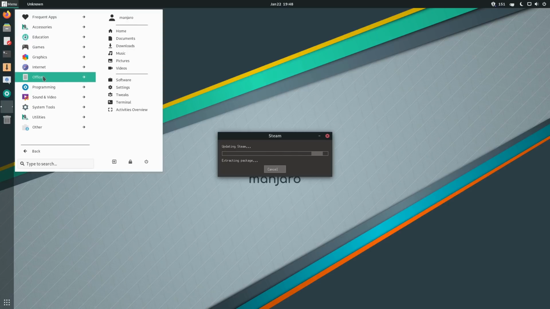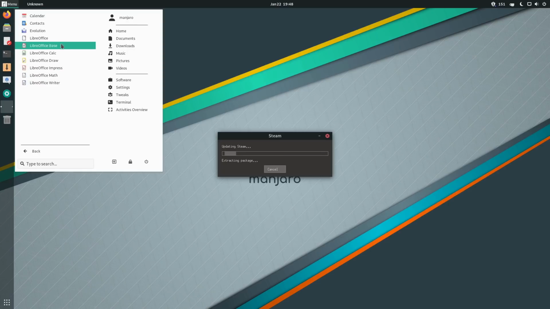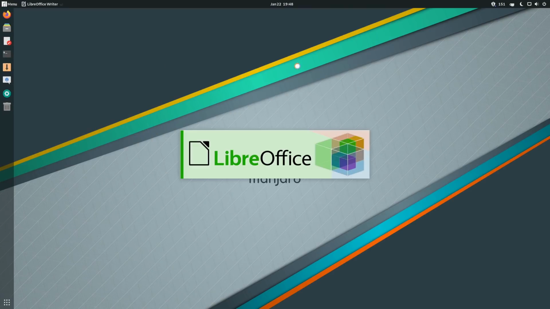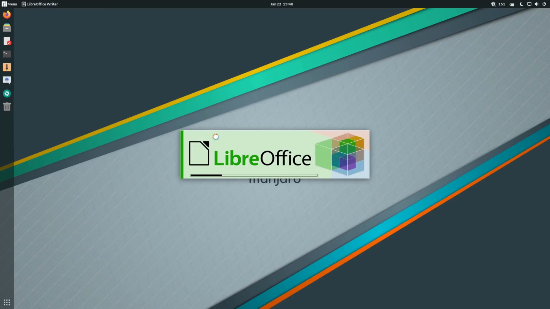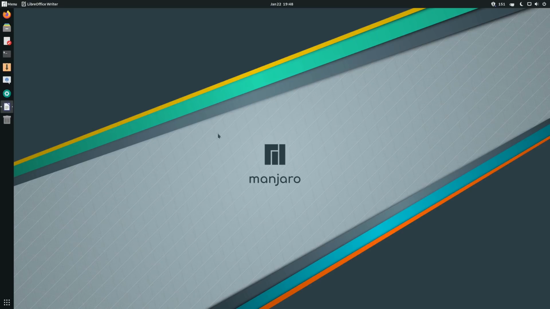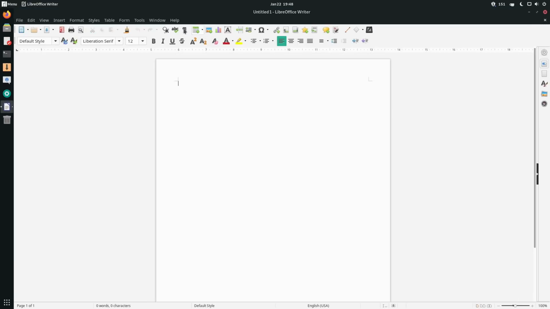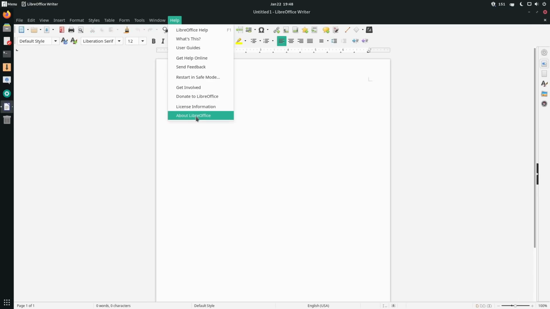Let's also go ahead and have a look at our LibreOffice. We do have the complete LibreOffice suite, so there's more LibreOffice applications installed on this system than we had on the other system as well. And so both of these are going to be pretty good. The Steam's going to sit there and annoy me now that we booted it up, right? All right. So let's get LibreOffice started. And mind you, two applications are running, and Steam is always this crazy, annoying application to run. So, all right, there we are.